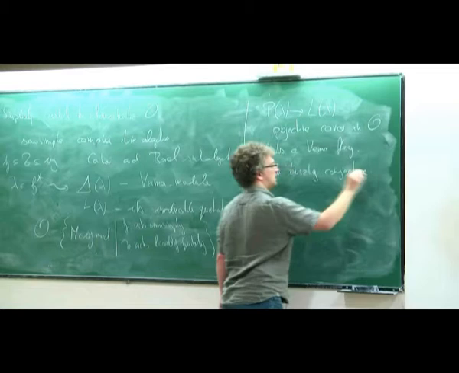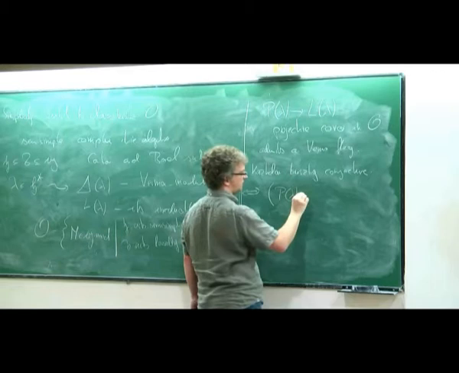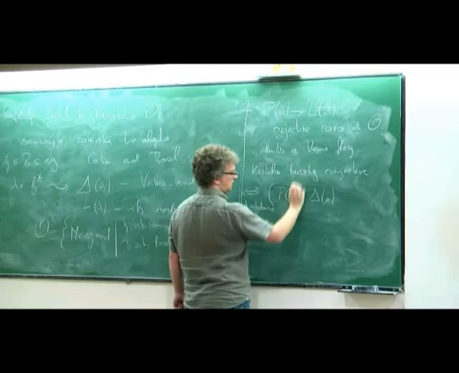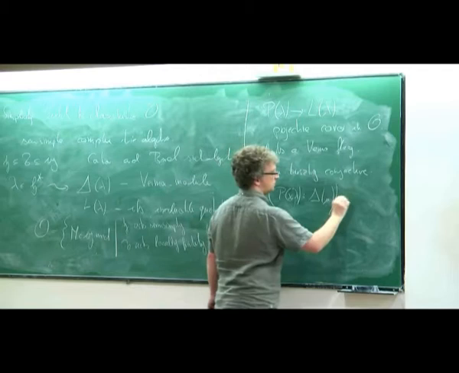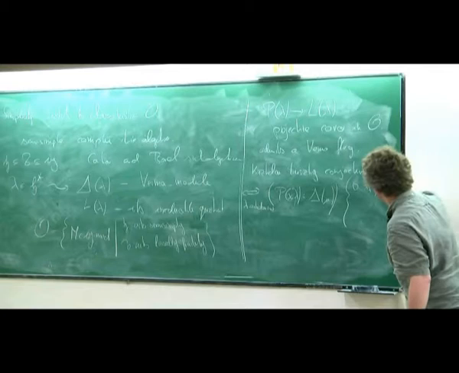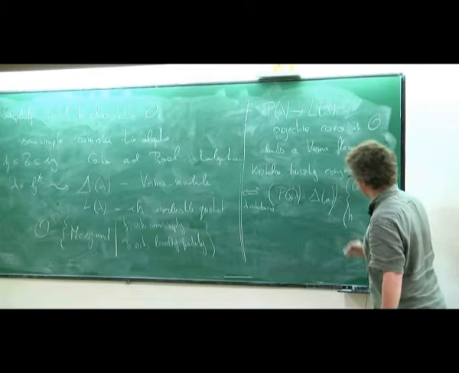So the multiplicity of the Verma module with highest weight mu, so lambda should be anti-dominant, in P x dot lambda, delta mu should be 0 if mu is not in the orbit of the Weyl group of lambda. If mu is not contained in W dot lambda, then this should be 0. This is easy to prove. It's called the linkage principle. And it should be given by a Kazhdan-Lusztig polynomial evaluated at 1.